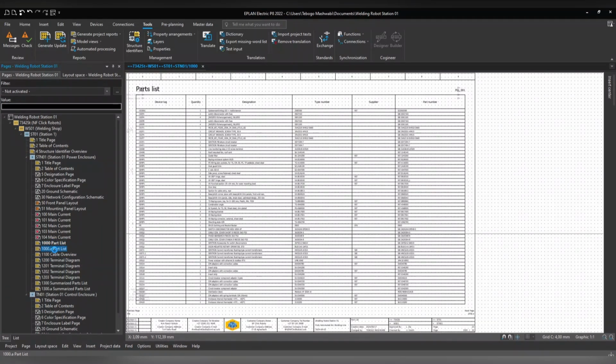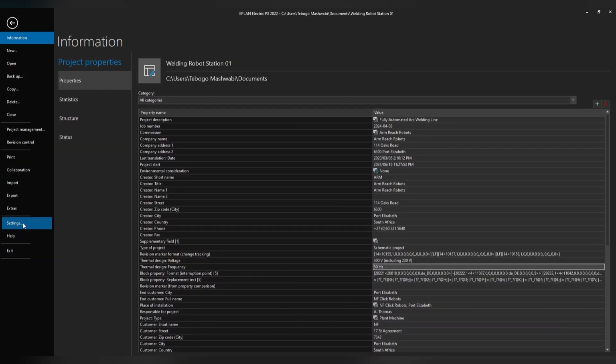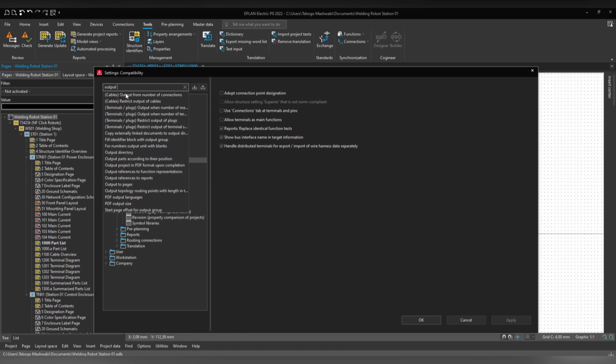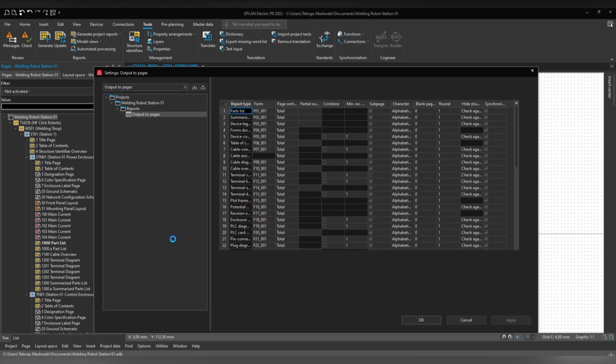So in order to have this working fine, you can select your project and go to your settings, and right here under settings, I'm just going to type here output to pages, and I'm going to select this one right here, output to pages.